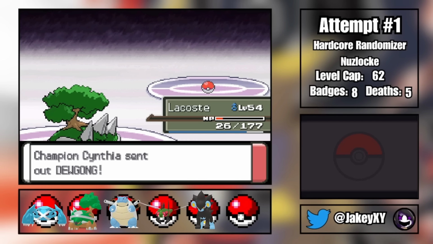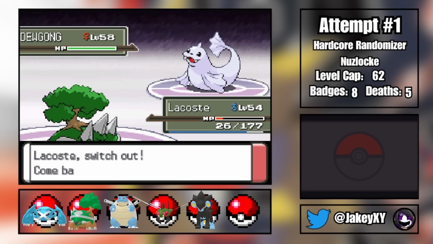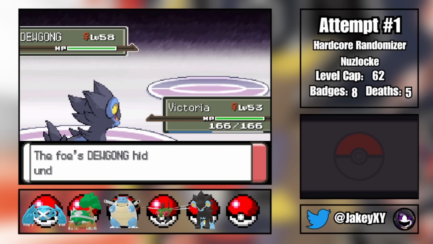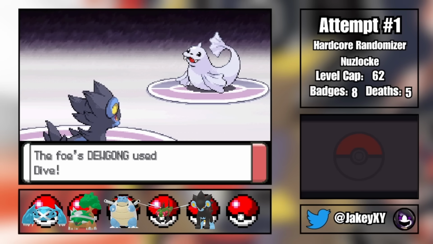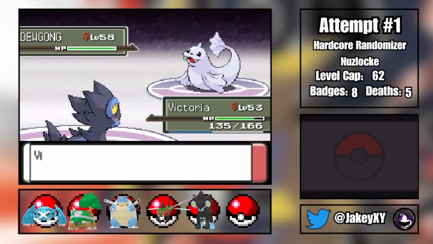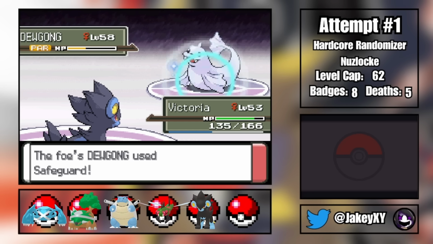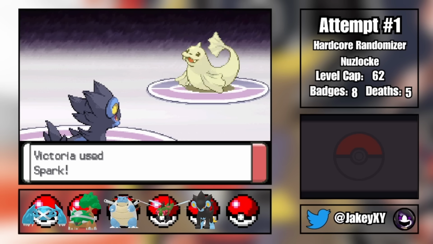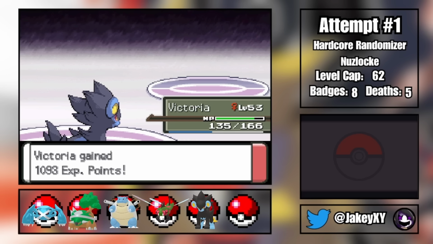Cynthia's fourth Pokemon is Dugong. Anticipating an Ice-type move, we switch out into Victoria the Luxray as Dugong goes underwater. The next turn, Luxray outspeeds but obviously misses as Dugong connects with a Dive, doing very little damage. The following turn, a Spark from Victoria takes Dugong down to the yellow and also paralyzes it. In the same turn, Dugong goes for a Safeguard, cloaking itself in a mystical veil. One more Spark from Victoria on the same turn is enough to take down the Dugong.